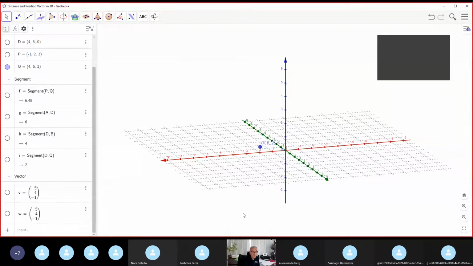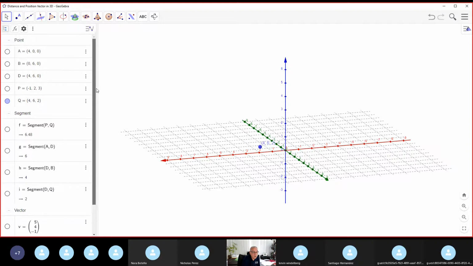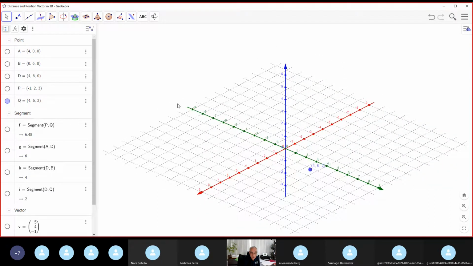Okay, this is the example, exactly the same example that we did on the whiteboard. Do you see it now here in GeoGebra? For example, I plot the point, well, actually it's 2 points. I call them P and Q, not P1 and P2, when I made this script. Let's focus on Q. It's important to explain something. Look, we have 3 axes. The red is the X. This is a convention in GeoGebra. The green is the Y and the blue is the Z. Clear?